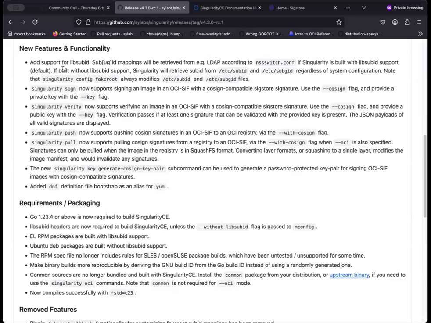Until now, we've always directly looked for these mappings that have been set up in two files. So we've retrieved sub-IDs from the two files mentioned here, this /etc/subuid and /etc/subgid file. And these are local files specific to an individual machine. They're a little cumbersome to manage if you have a cluster or a load of machines across a network which all need the same settings and same accounts.